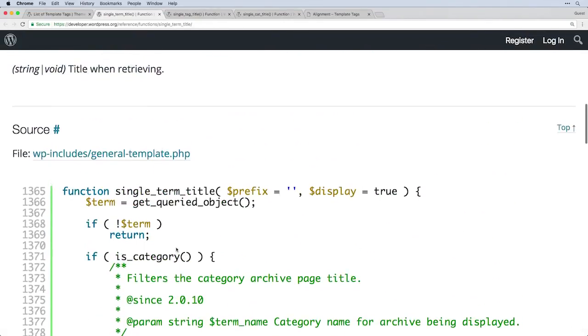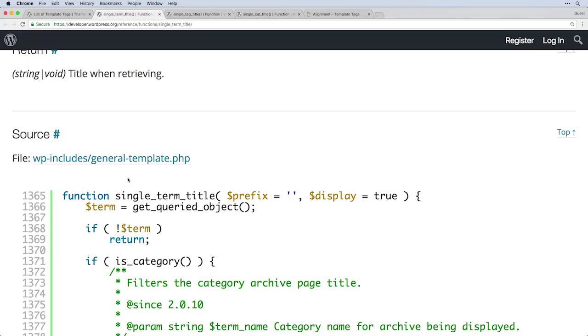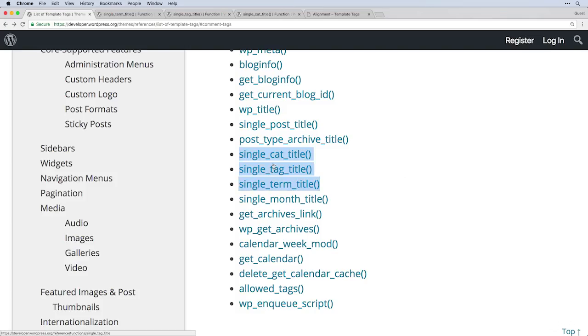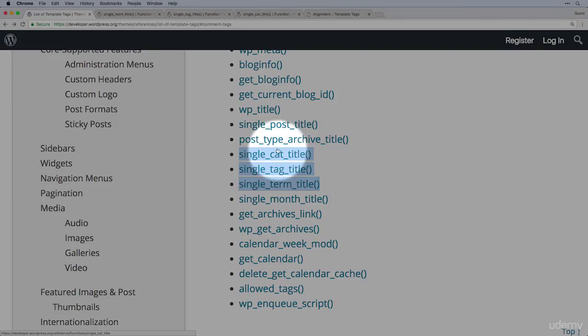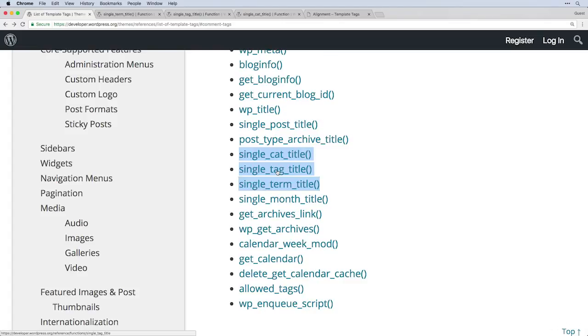So this one function is being called by a bunch of other ones, which means that single_tag_title and single_cat_title are just helper functions that allow us to more easily get what we want with a naming convention we expect. However, from looking at this, you could find that you could use single_term_title in all of those scenarios and it should still work. Likewise, swapping these out with each other, while not semantically correct, would actually work. So you could take with that what you want. You could continue to use cat and tag independently in category.php and tag.php templates, or you could just use single_term_title, which they're both calling, now that you know how this works.